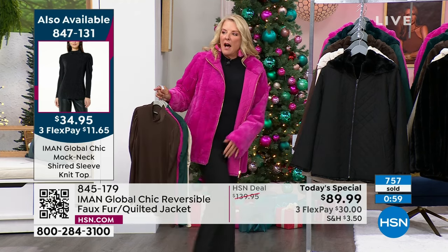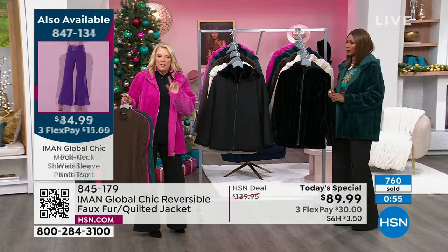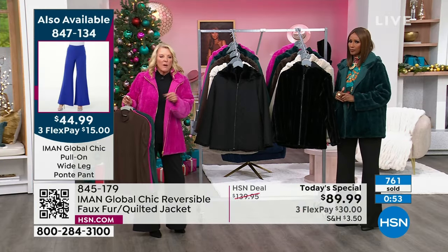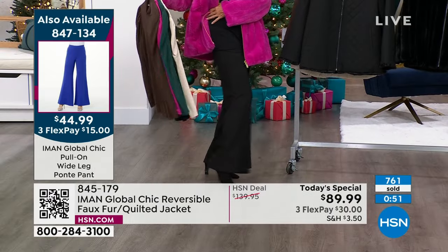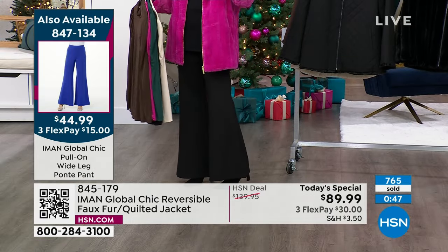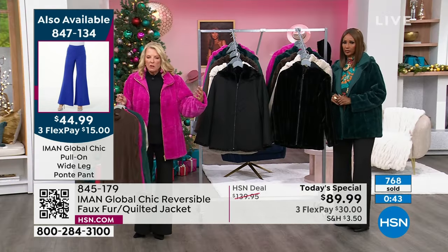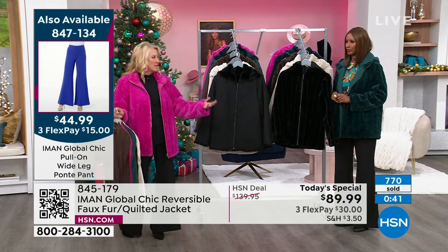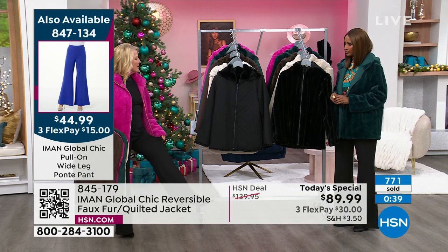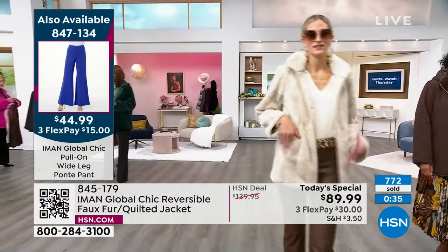Plus the pant, I have 5 colors coming up in the brand new pant. And a lot of you guys are seeing it right there, and you're just gonna go ahead and pick it up. Fabulous palazzo style pant in a beautiful, again, high-end ponte knit that you could curl up on the couch, or you could go to a beautiful theater or a concert in a beautiful concert hall in the exact same pants. Absolutely.